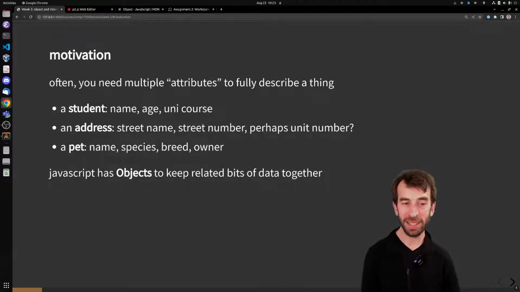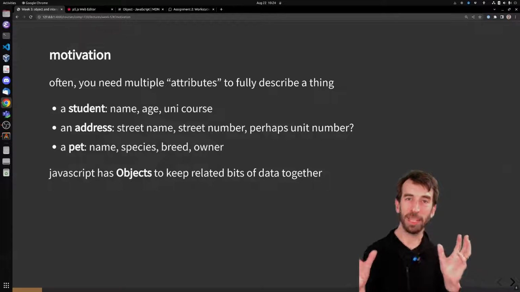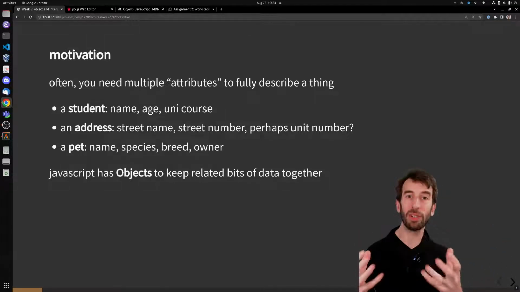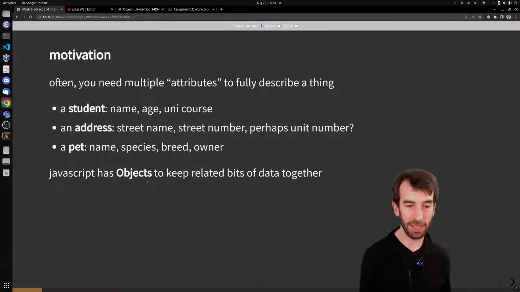You could have a pet, a name, species, breed, owner. The higher level idea here is that we're taking multiple bits of data that are related and putting them together to describe one thing. And so that's what this programming idea of an object is. Take multiple bits of data about one thing and keep them together in one place.